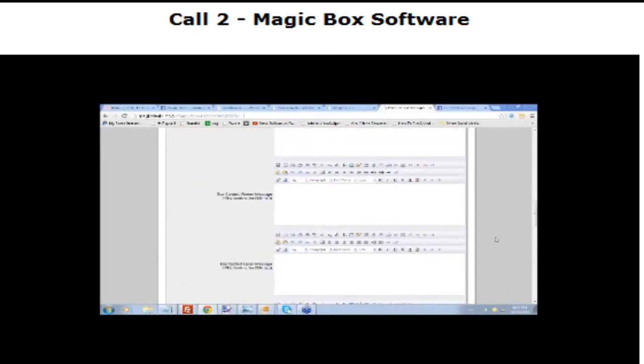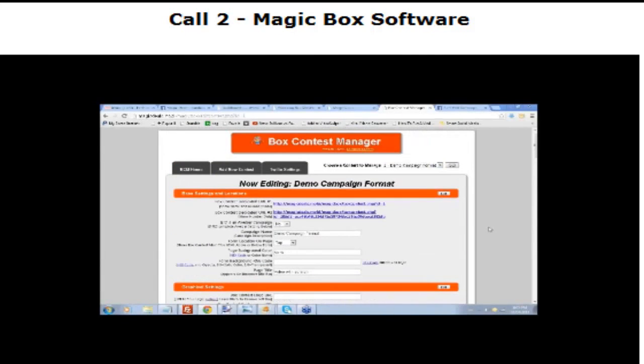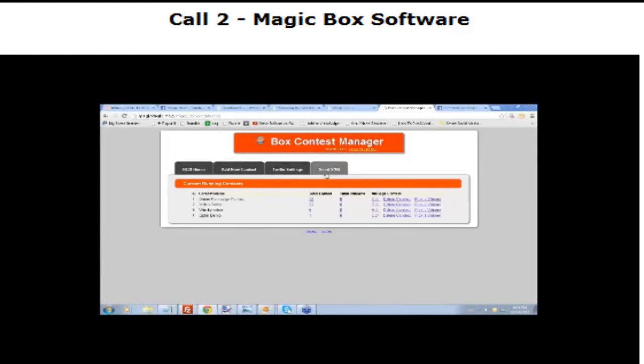Let's just quickly take a look at the top here. The controls are right here. You've got your Twilio settings. I'm not going to go in and show you those settings right now because they're automatically brought in when you set up your page. Add new contest. This one is pretty simple. It's just going to allow you to set up another campaign. And here, if we go to the home page, we can actually go to send SMS. And remember, if we ever want to run a little contest and manually pick someone, here's the links right here to pick a winner. And it'll pick a number and you can send them a message.